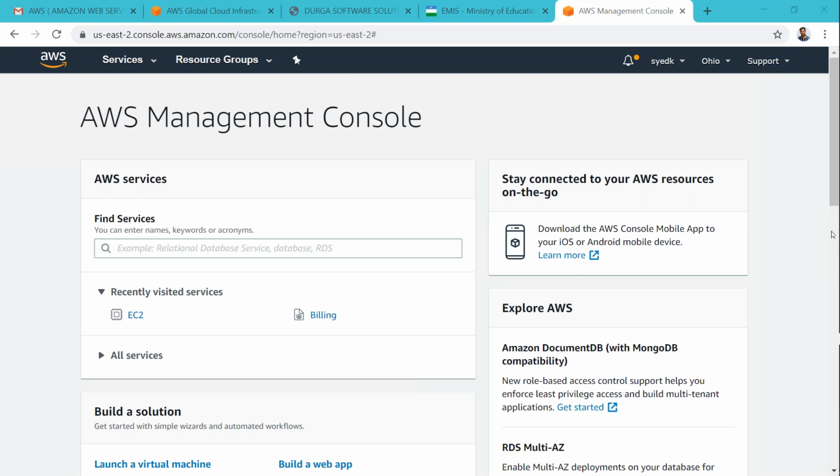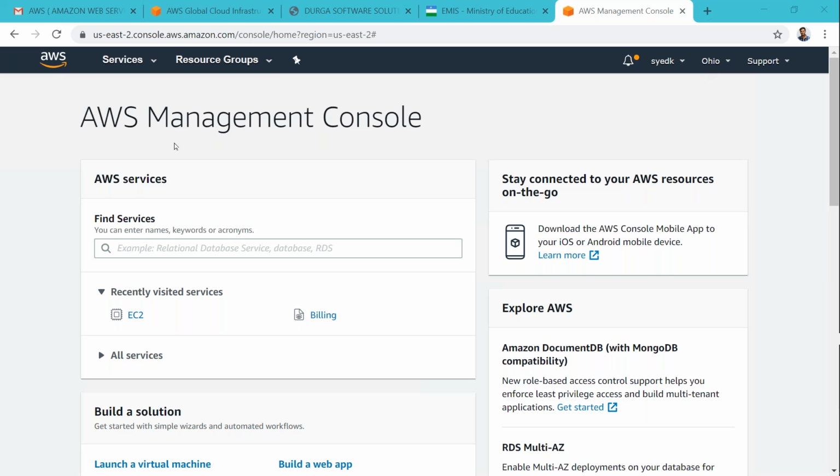One question is there from Raju. He is asking, if I have an Amazon account, can I connect directly with user ID and password? Yes, you can connect, with a verified account.